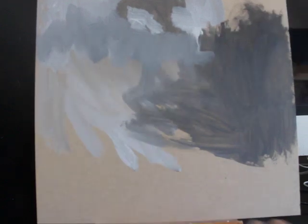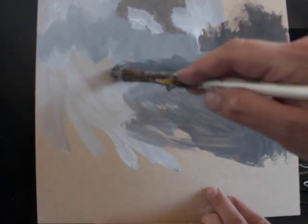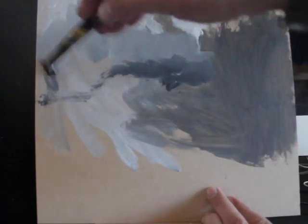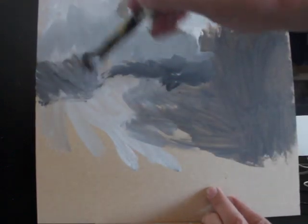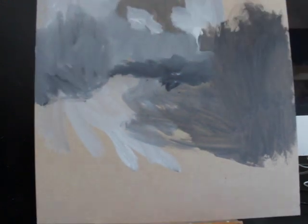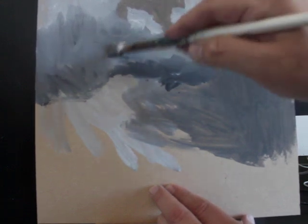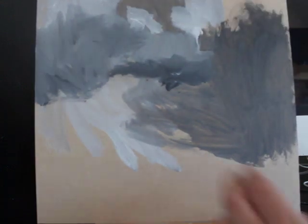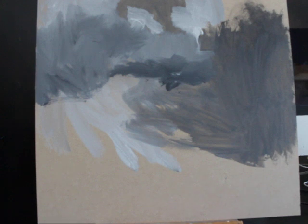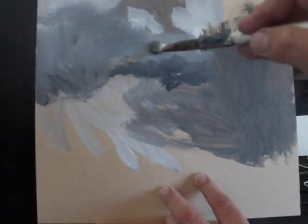So in a previous video, I talked about the idea of underpainting using black and white, and that's called a grisaille. There are fundamentally three different kinds of underpainting. There's grisaille, verdaccio, and bistre. So bistre is where you produce an underpainting in brown, and here you're working with different transparencies of brown to create a variety of tones.